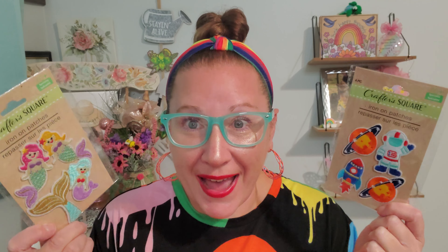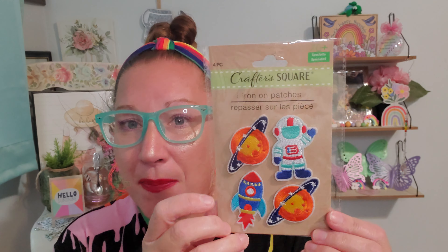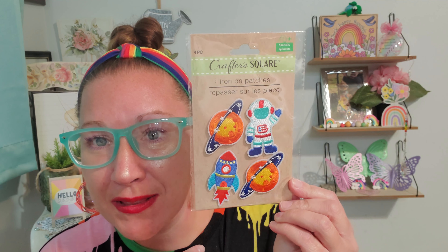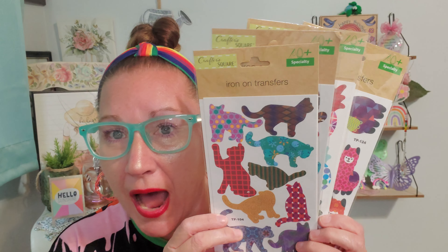For the last few things — patches! I actually received a mermaid-themed patch set in friend mail today from a beautiful friend named Debbie that I hadn't seen at Dollar Tree. These are iron-on patches. I also picked up a galaxy set with a little rocket ship and astronaut — four patches in that set. Mermaids are my loves, so of course I grabbed those too.